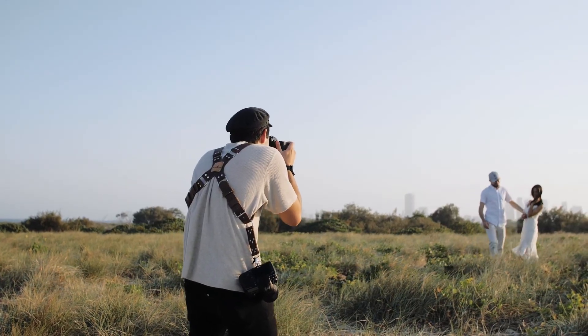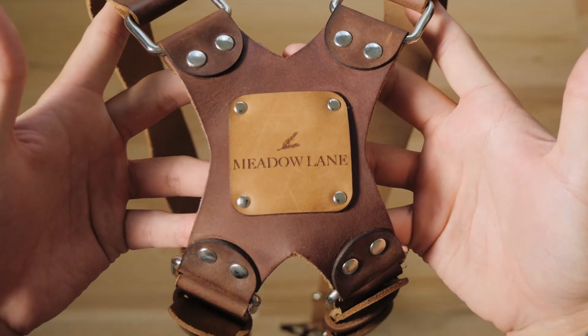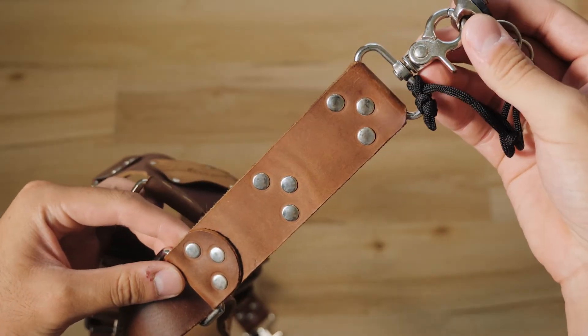The next thing is dual straps. One of the first things I thought were a gimmick when I first got into wedding photography was the dual straps that photographers would use, but I have to say this is one of the best things you can buy when you're starting out. A typical wedding day can go on for 8 to 12 hours, and having dual straps keeps the cameras from sliding off your shoulders and also evenly distributes the weight across your back, which makes it so much easier to carry. After hours and hours with a single strap your back gets so sore, so trust me — get yourself a dual strap. Plus you look like a cool cowboy.